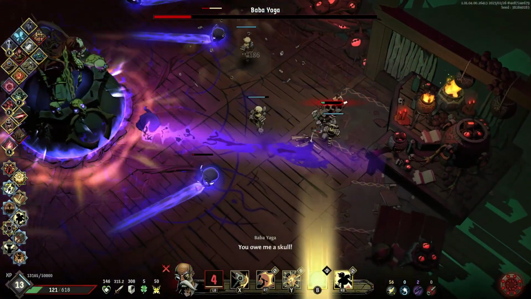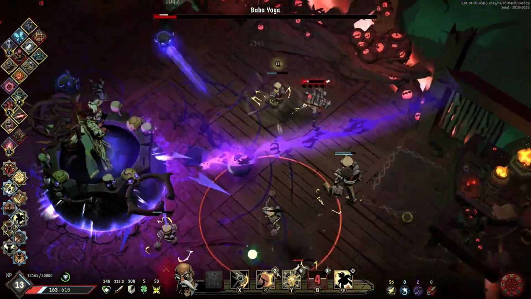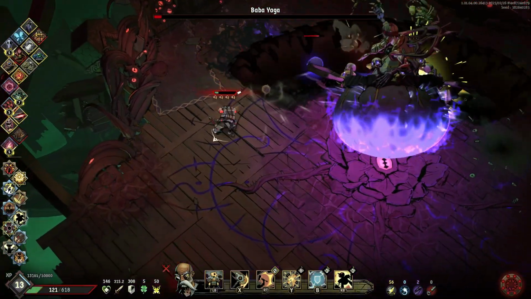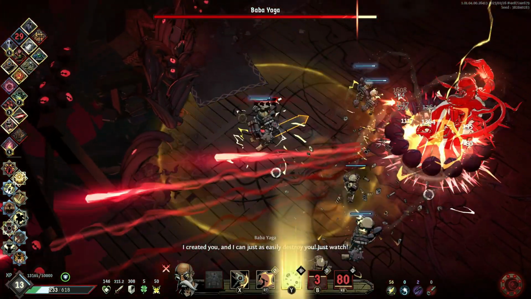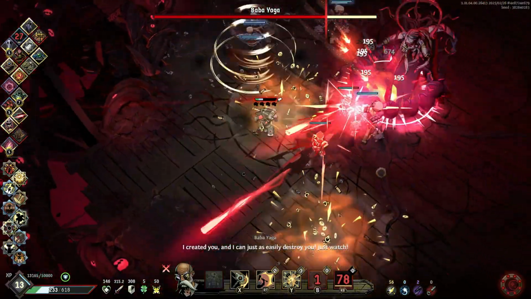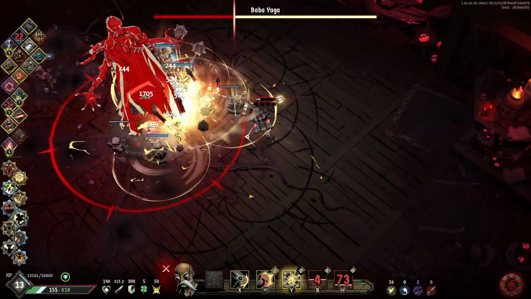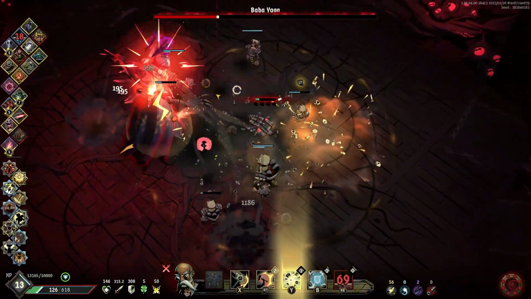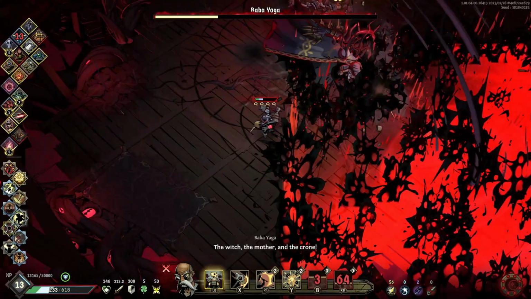Since we're close to taking down all the skulls, let's get our mecha puppets ready for the grand finale. Remember the Ring of Dispel? Yeah, totally forgot we had it. Maybe we'll actually use it this time. And with that, Baba Yaga is down.